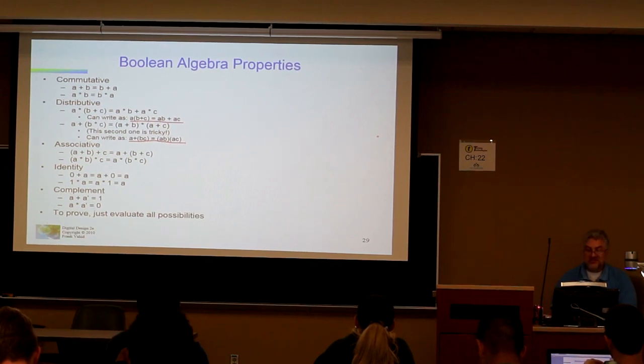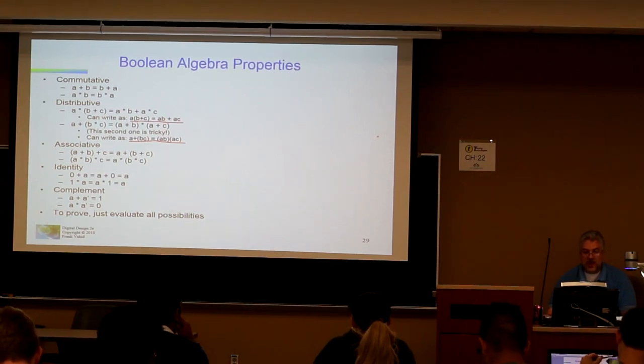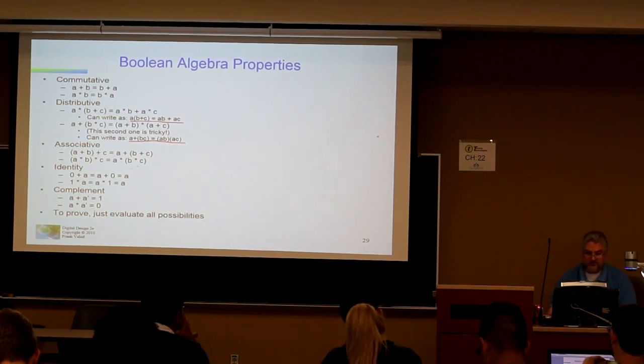The associative is the same as well, as that if you are putting in parentheses (A and B) and C, it's the same as A and (B and C). Associative, (A or B) or C is the same as A or B or C. Identity, that if you have A and you're ORing it with A, this is just the same as A, right? Or if you have A and you're ANDing it with 1, that's just the same as A.